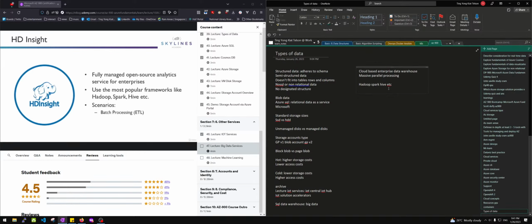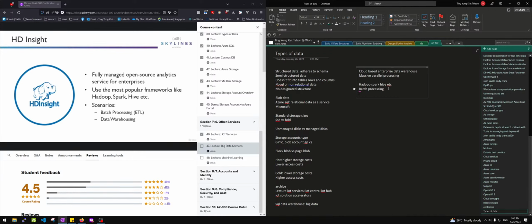So we have batch processing. This is the extract, transform, and load process, also known as ETL. ETL stands for extract, transform, and load. This is a process where unstructured or structured data is extracted from all those heterogeneous data sources. It's then transformed into a structured format and loaded into the data store. And you can use the transformed data for data science or data warehousing.